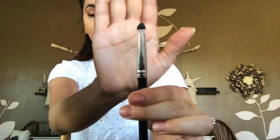My crown smudger brush. This is the C513 brush. I actually never realized that this had a number on it. Isn't that weird? Like, I use this all the time and I never noticed. So I'm gonna use this to pack on that green. Very heavily, I would say.